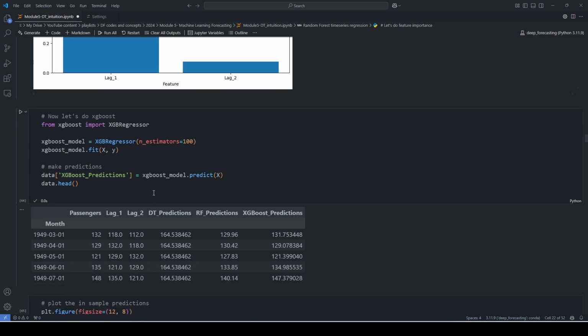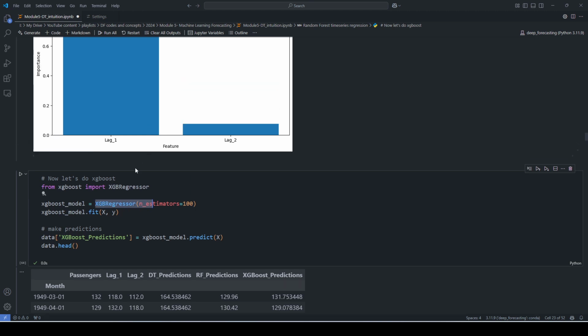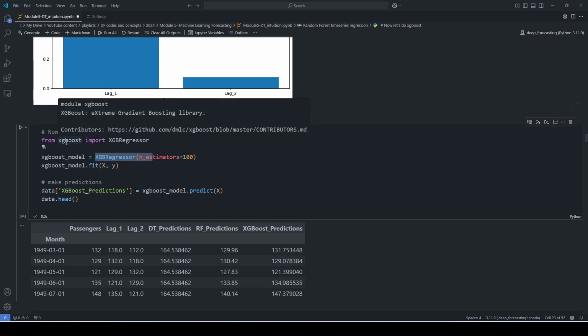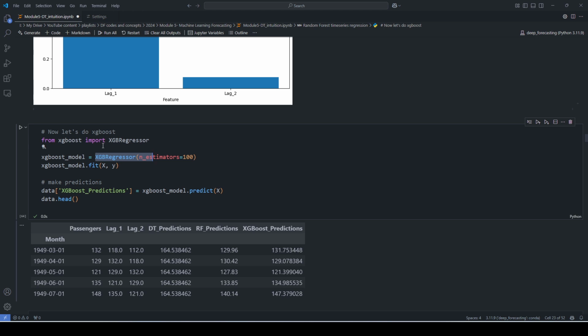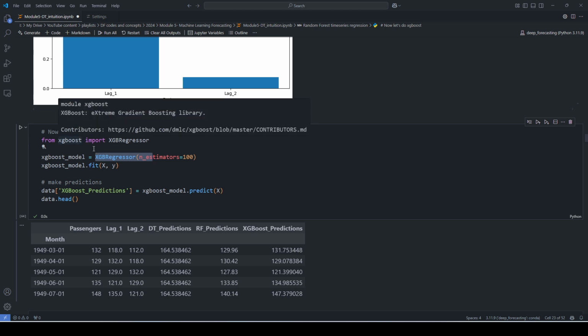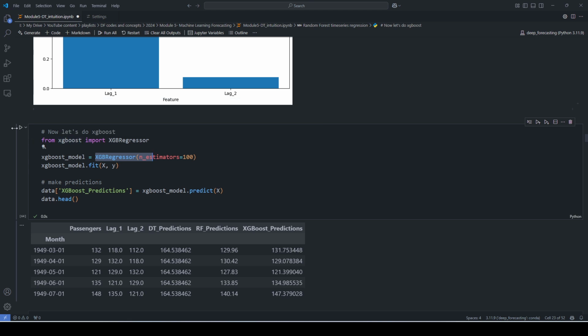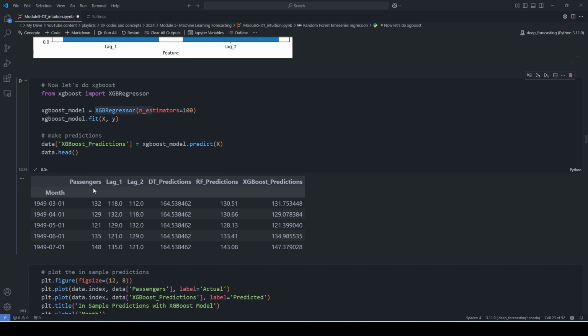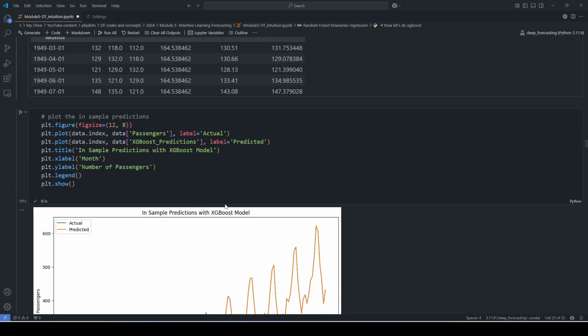Okay. So we're going to repeat this exercise using XGBoost with 100 trees, and this is an example of boosting, right? So random forest was an example of bagging. This is an example of boosting. Again, the process is pretty much straightforward. I already have XGBoost installed. If you install the full version of PyCaret, XGBoost comes with that, and CatBoost and LightGBM all come with that. So you can simply run it. And if you want to avoid the headache, you can just run everything on Google Colab and then just do pip install pycaret full.